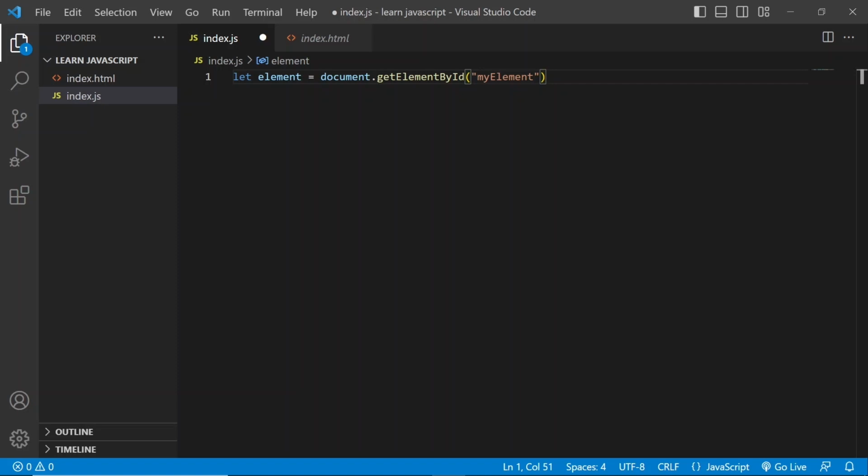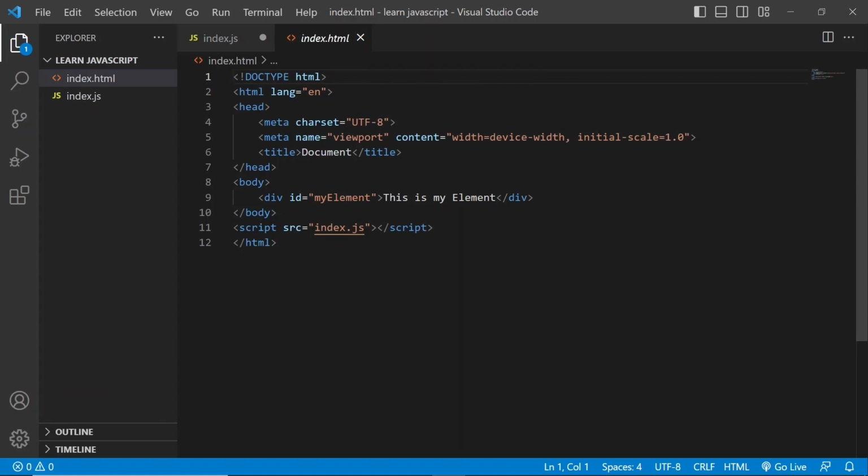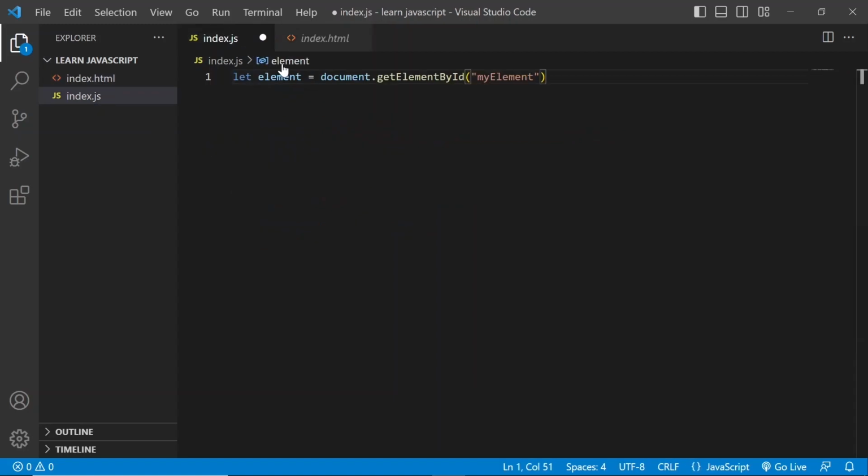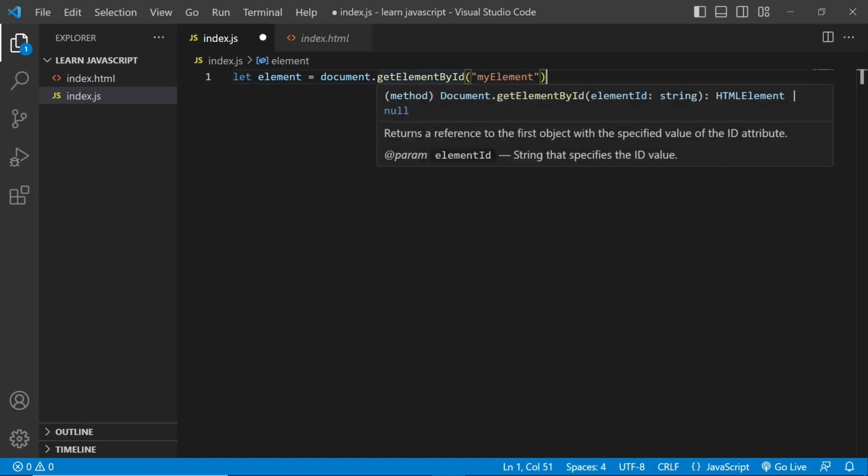As you can all see, we passed in our ID, which is called my element. We first declared it. We want to access this element here, this is my element. So we declared our variable, and then we passed in our ID using the dot getElementById.